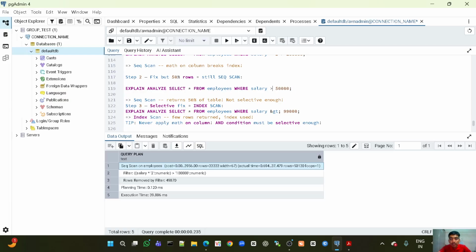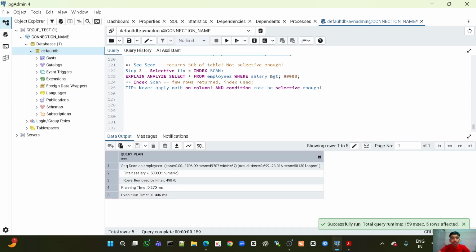Greater than 5... yeah. If the condition returns 50,000 rows, that is almost 50% of the table, right? The planner still prefers a sequential scan. It's cheaper, because the condition is not selective enough. Even though we don't have any math here, it returns more than 50,000 rows, so it will go for a sequential scan only.